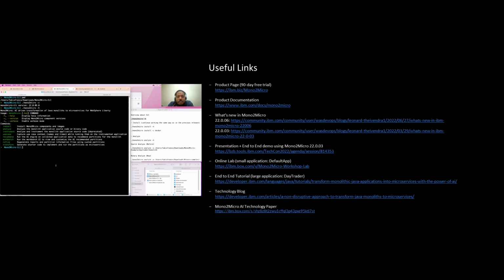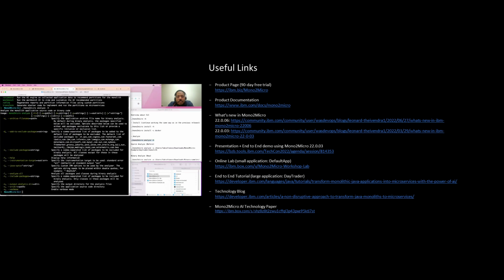For whatever command you're going to use, there is always the option to check what you can do with that command. So the focus today is on the analyze command. And why analyze? Because it's the very first step as soon as you install Mono2Micro. You can start by using analyze to collect information about your application.